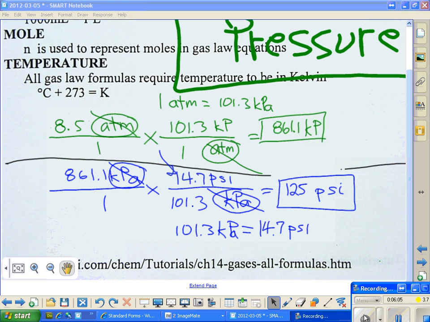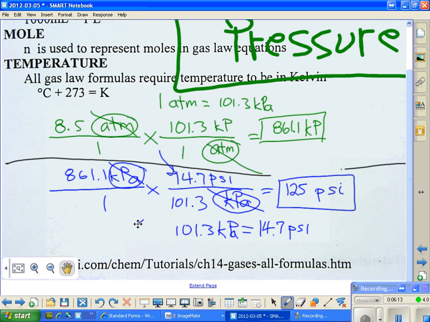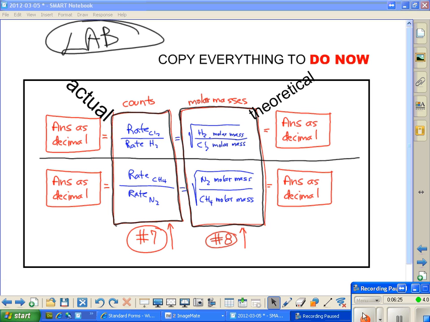We realized that we had done the number wrong, and basically the problem with the first number was we had forgotten to do the division using this number, and that, of course, made the answer quite smaller. So it's actually 125 PSI, and that's our final answer doing the particular calculation.